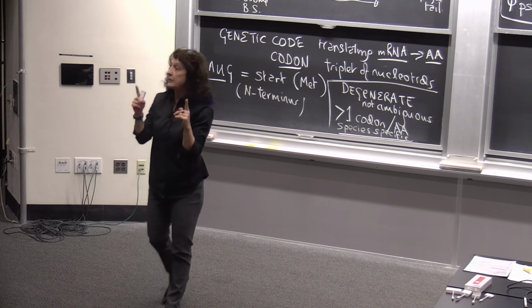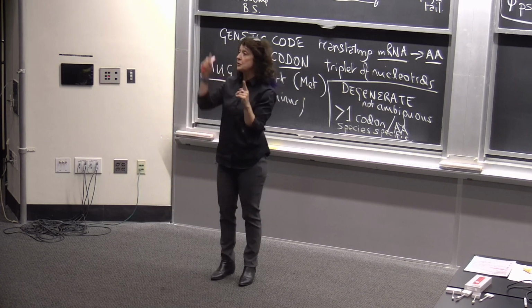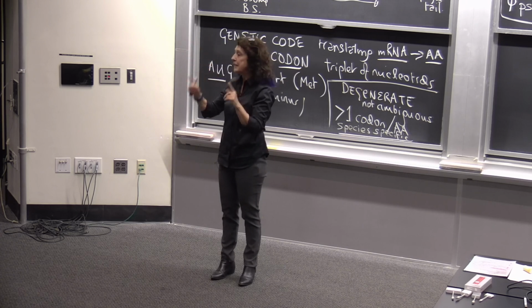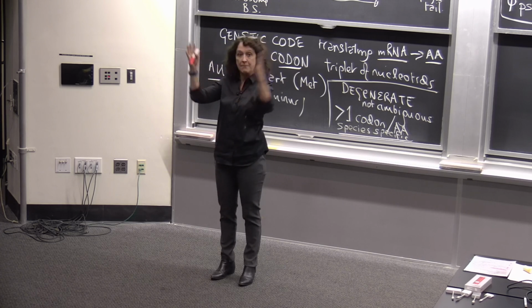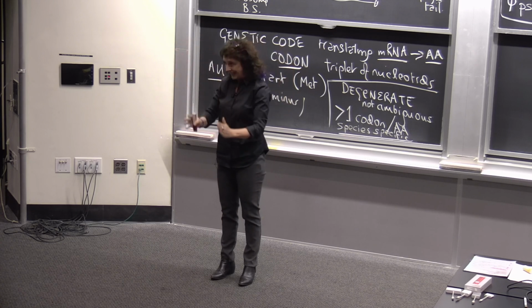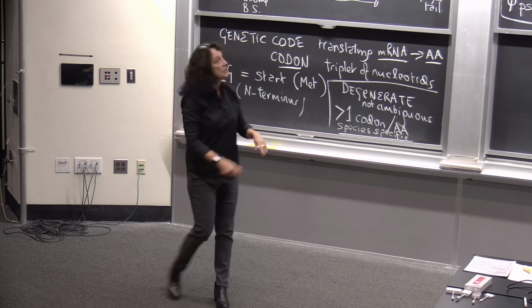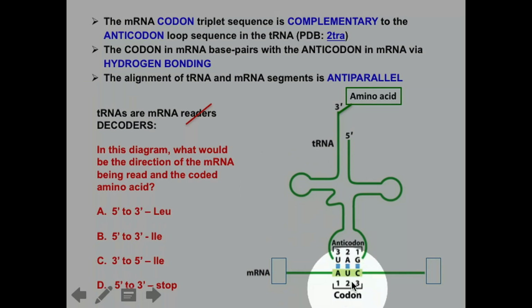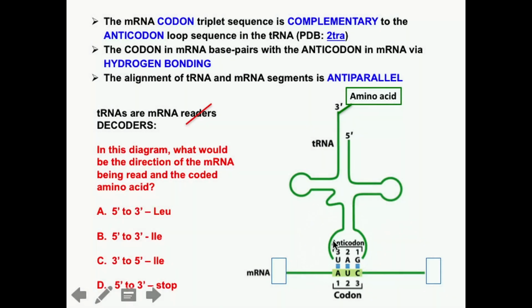A long time ago, I used to be confused because I thought I should be looking at the anticodon, and I was trying to translate everything, and it was a real mess. But the genetic code in that box that I just showed you is written down for maximum clarity and ease of use. So whenever you see a particular 3-letter code on the messenger, you will then be able to know what amino acid it would code.